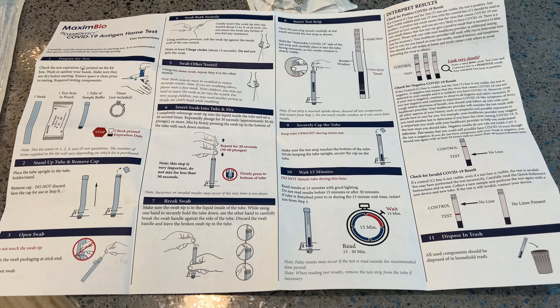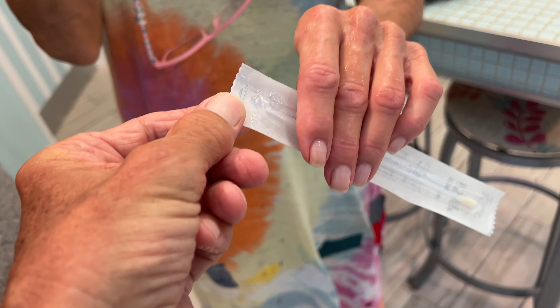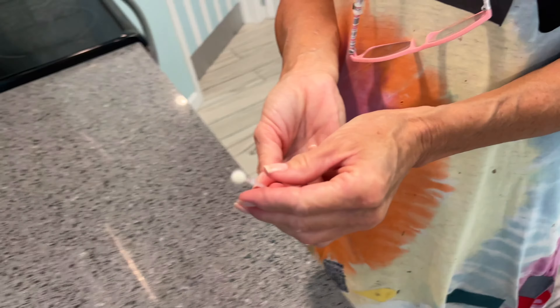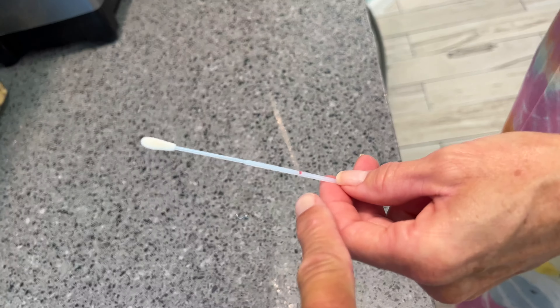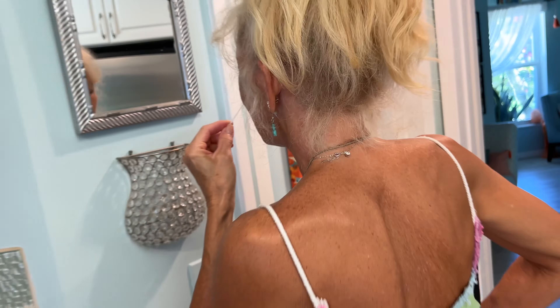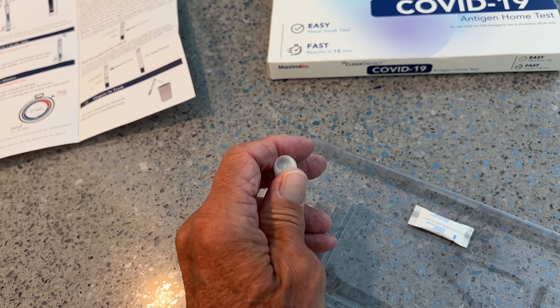All right, we'll give it a shot and see what happens. Open her up. She took her nose ring out. Just want to make sure you get it open. So hold it for just a second — I'm going to show you. When we put it in, afterwards we break this off inside of the thing. You see that little red line? So she's got to put it in her nose and swab it. Go! Do it, both sides. Get both nostrils. Hurry up, get the cap off.